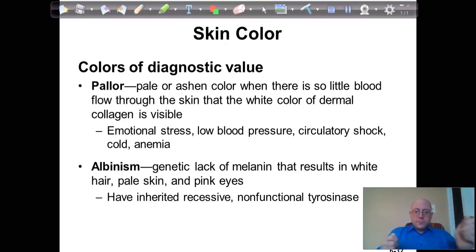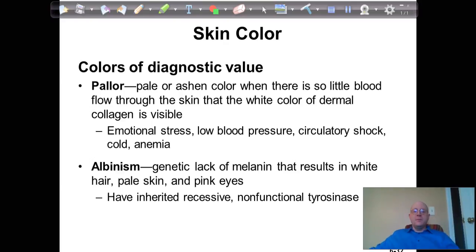Right? But getting back to the other colors, albinism. An albino is a person who has no pigments. They're incapable of making melanin. So genetic lack of melanin that results in white hair, pale skin, and pink eyes. The iris of the eye is colored in its various forms, brown and blue and black and all the stranger ones in between, like the violets and the greens and so forth, based on the quantity of melanin that's present. And so albinism can't make any of those pigments.